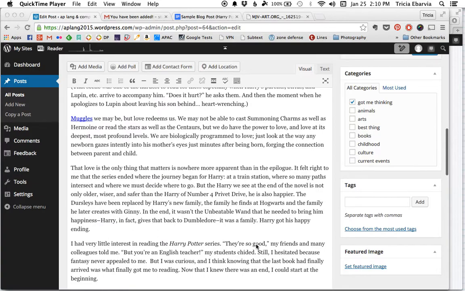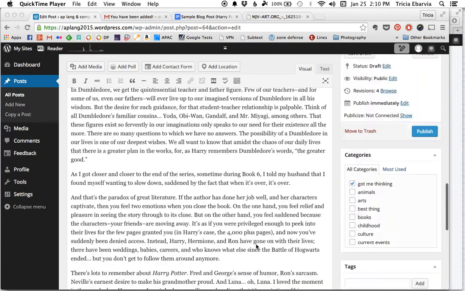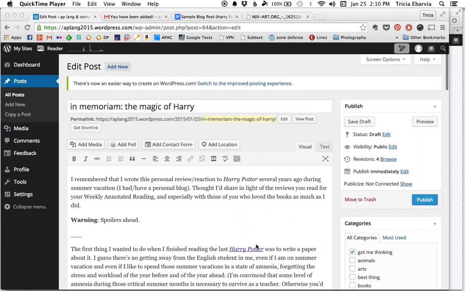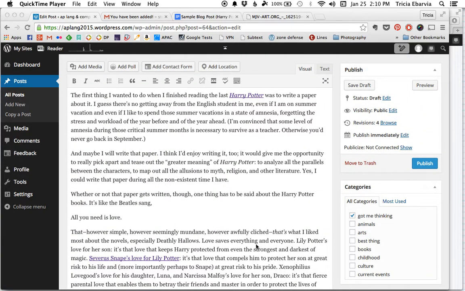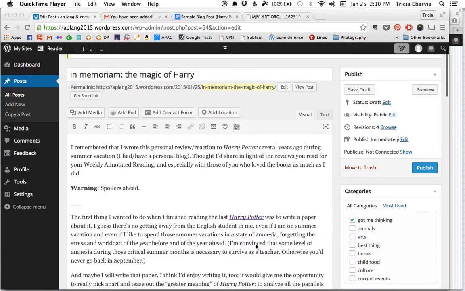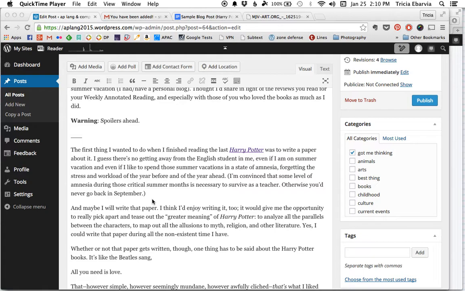You can see here I've got a fairly lengthy blog post and there are no images at all. You obviously don't need to have a blog post this long, but feel free if you like to. But I'm going to go ahead and add some images. To add some images, first you need to take a look at what you've written and see where an image would be appropriate or useful.